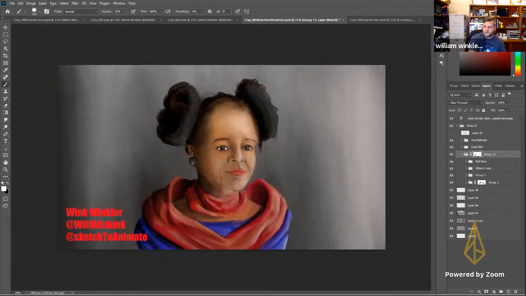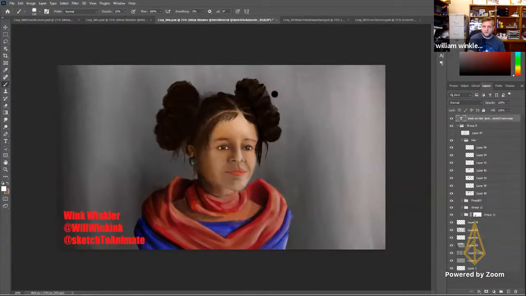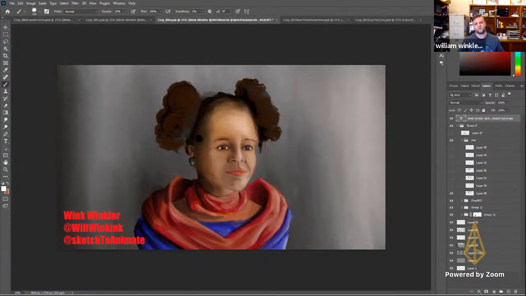So let's see here. Then I would move on to here, which is the next pass, which was hair. Hair is a big question I get a lot. And again, the hair changes very drastically from this point, but this is the part where I can start to show you what I did. These big black sections, because she does have dark hair, really turn into the shadows of the hair. And I started to implement some of those gray tones and light tones of what it looks like when light's hitting the section. Then I bring back in color.